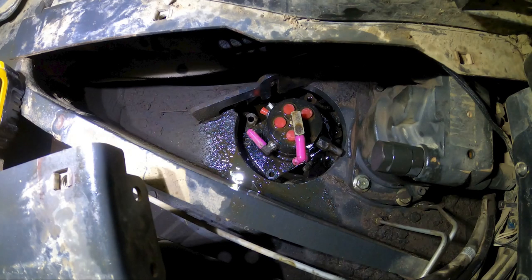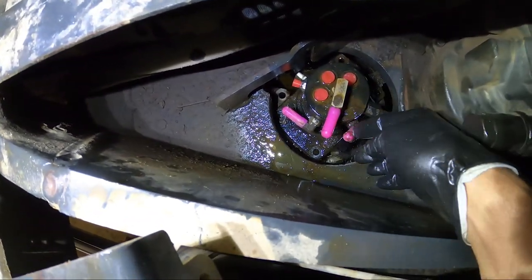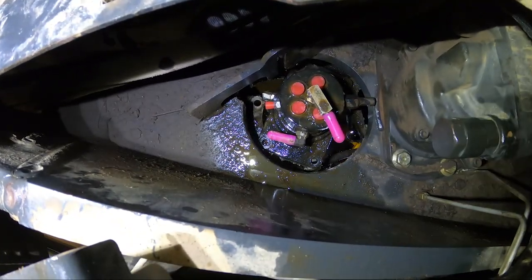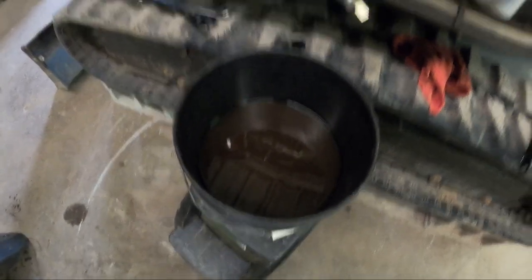They weren't too bad. The top was much harder. There was a little more room to work on the bottom. The problem with the bottom was just getting dripped on with hydraulic fluid. So got all the hoses disconnected from the bottom side and the top side. I removed the four bolts that hold the swivel joint in place. Once you remove the bolts out, then you can pick this thing up and turn it. If you turn it 90 degrees, it'll drop straight down through that hole. And by the way, that's what we had for hydraulic fluid in the reservoir.